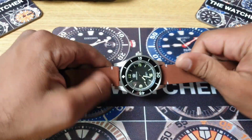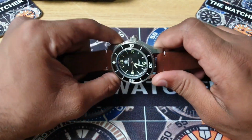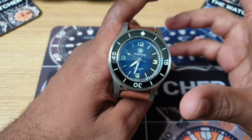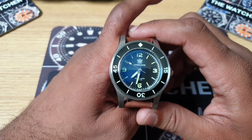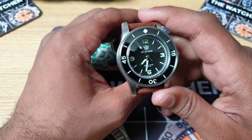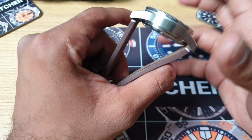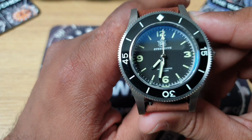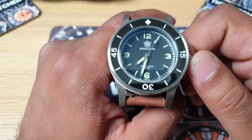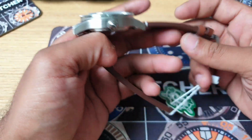To summarize, let's start off with the good points. You've got a very well built case, and design wise, it is very close to the original Blancpain watch. You've got great use of material, so it does come with a great spec. I do like the top hat. I like the whole dial. Because they have paid homage to the original, I've got no issues with most of the watch.